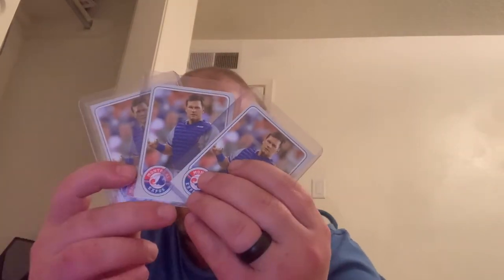These Tom Brady custom cards show his Montreal Expos days. Apparently I don't keep up with Tom Brady so I didn't know, but apparently he was drafted by the Expos before he even played football. From one of the stories I've read, obviously he wasn't good at baseball and the baseball coach told him he should just go with football. And henceforth we have Tom Brady in football. I have a couple more Tom Brady cards to show you in a second.